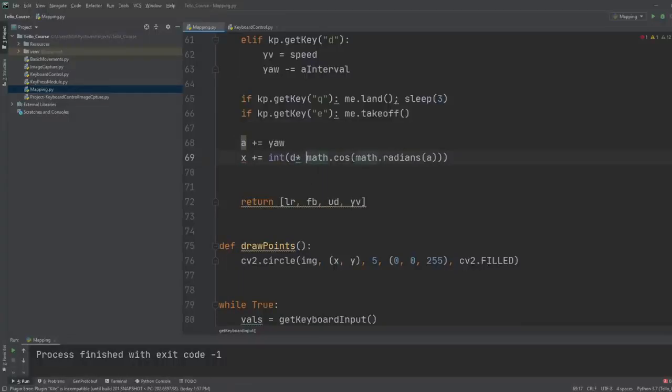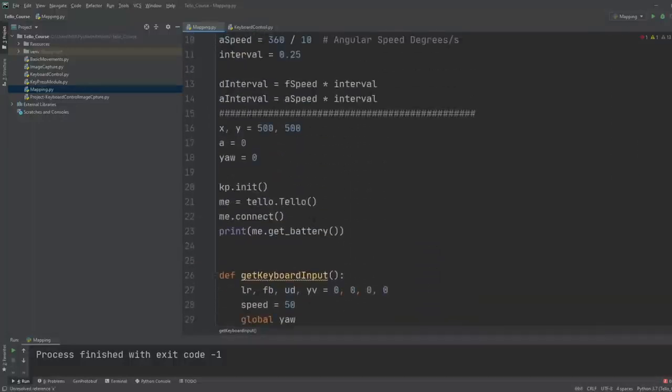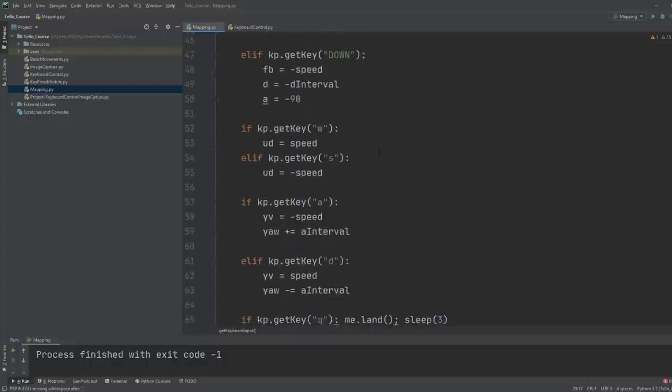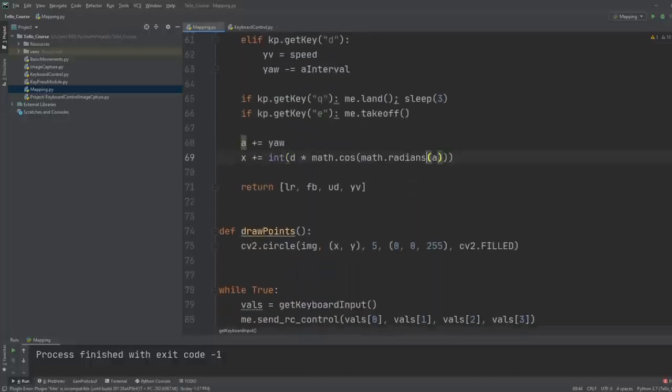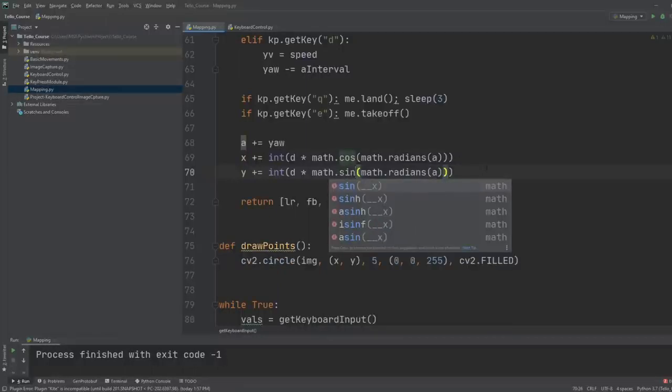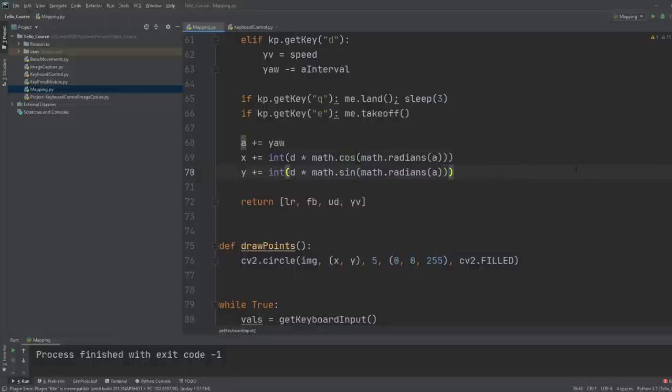Math dot cosine, math dot radians, a, and then okay, the problem I think is because x is not global, so we will put it as x and y. There you go. Then we can copy this and we can paste it down here, and we can say that this is y and this is sine instead of cosine. So do we need to change anything else? No. So this seems fine.